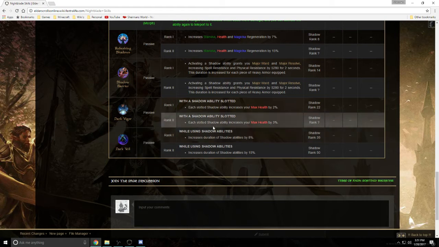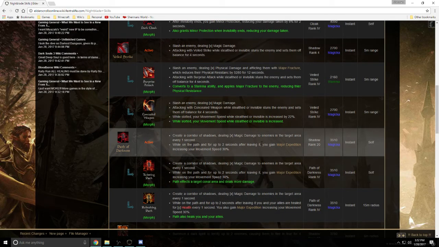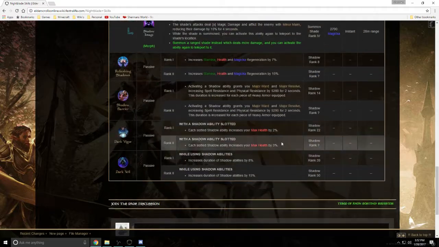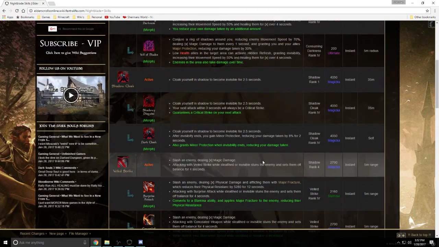Next, you get Dark Vigor. Each slotted shadow ability increases your max health by 3%. So I do run Refreshing Path on my healer, so I get 3% extra health, and that's all I run on my healer. But on my other one, I run both Shadow Disguise and Surprise Attack on 1 bar, so I get that extra health. On 1 bar, I get 3% health, and on the other bar, I get 3% max health. And they're an Argonian, so I get 9% max health added to it, so I get 12% max health on both bars. Using a shadow ability increases the duration of shadow abilities by 15%. So that's where you get that extra duration on all your shadow abilities, so the effects last longer.